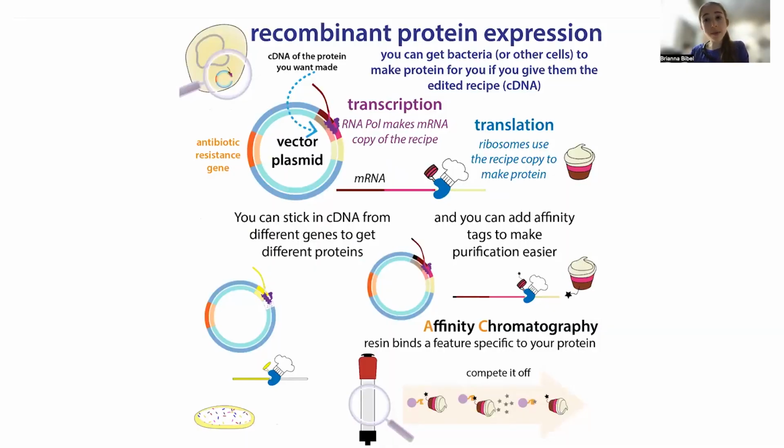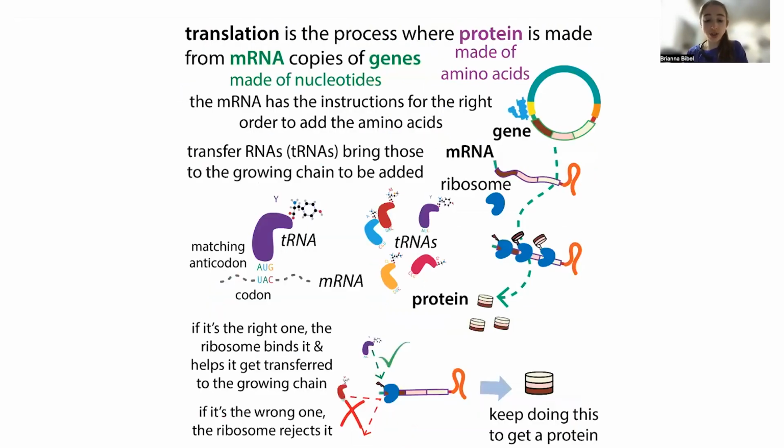If it works according to plan, recombinant protein expression is awesome. We can take the genetic instructions for making a protein and stick them into a vector. So this is basically a piece of DNA that's going to act as a vehicle for getting those genetic instructions into cells. And so we could stick these into bacterial cells or yeast cells or mammalian cells or insect cells. And these cells, because the genetic instructions are written in this universal code of the nucleic acids of DNA and RNA, are going to be able to read those instructions and piece together the amino acids, telling them which protein letters to add in what order. And voila, you end up with a protein.